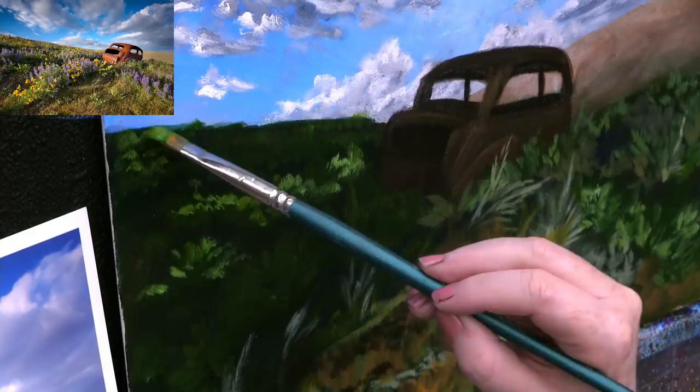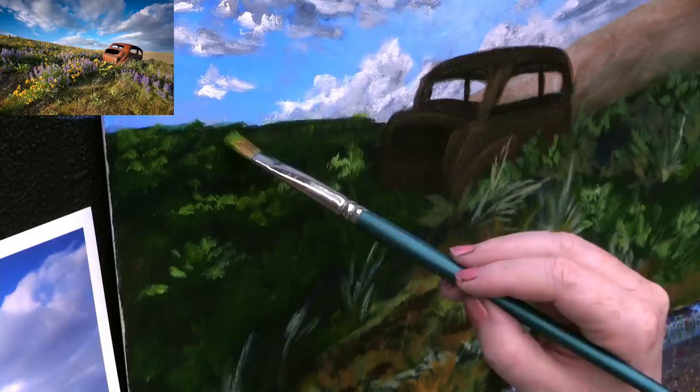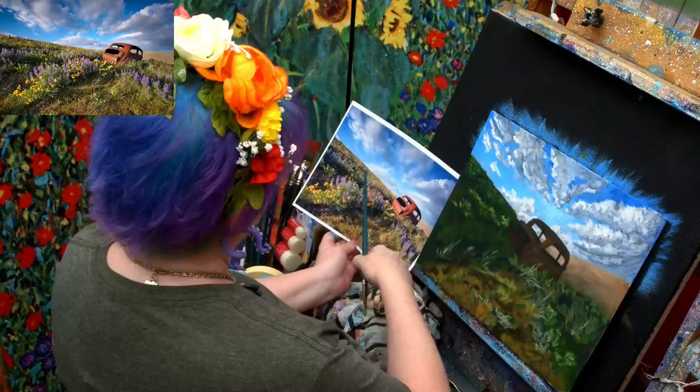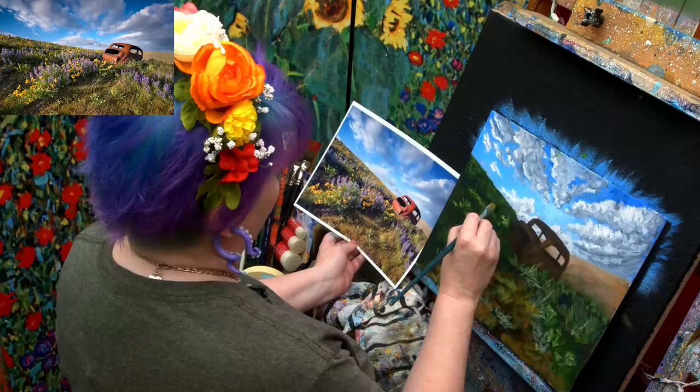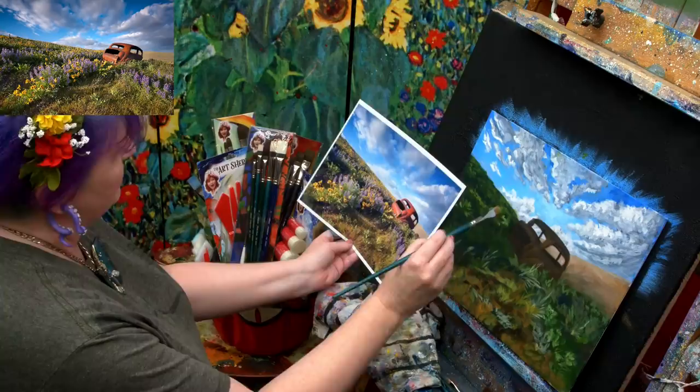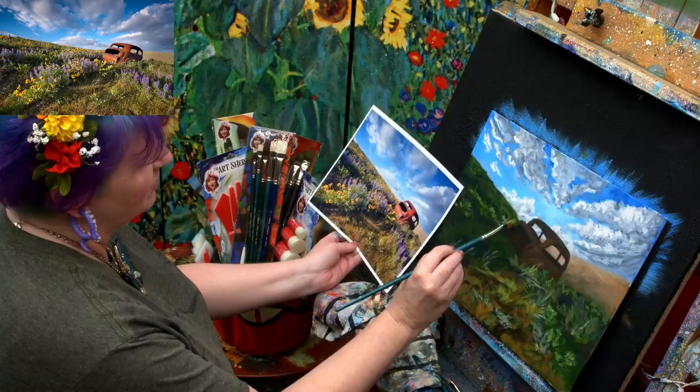And let's just talk a little bit about these little distant flowers, and they have little highlights and little shadows, right? Yeah. We got to add that next layer that's happening. I'm just dashing my brush. What I'm looking for is I'm trying to find the spots where there's light, and I'm trying to make sure that I don't let my brain make, like, patterns where I shouldn't have them. Next to the car, I'm going to bring a bunch of this light.